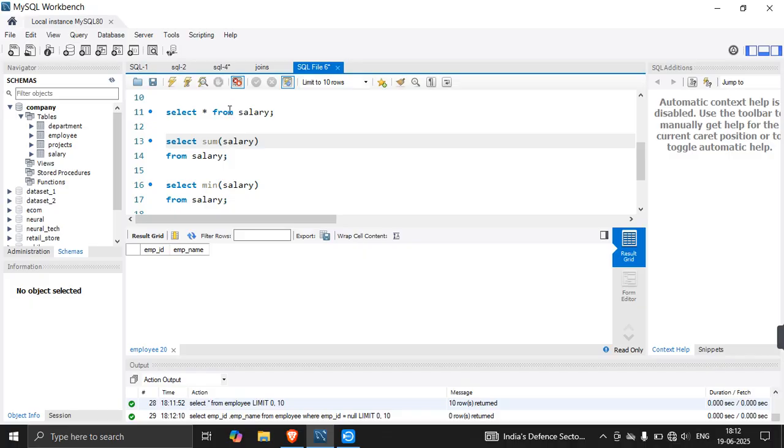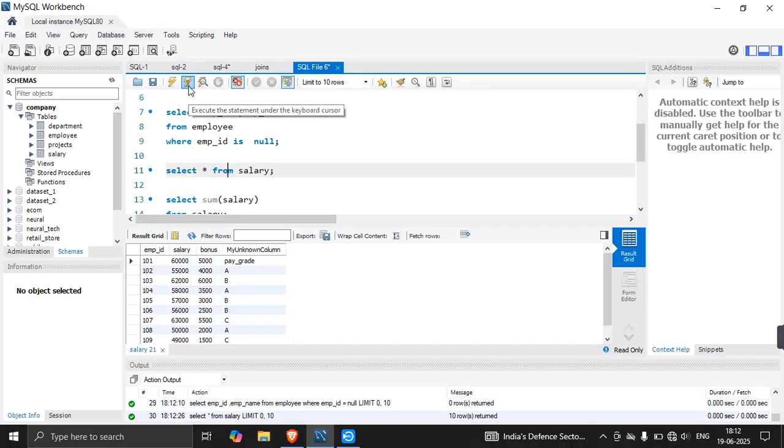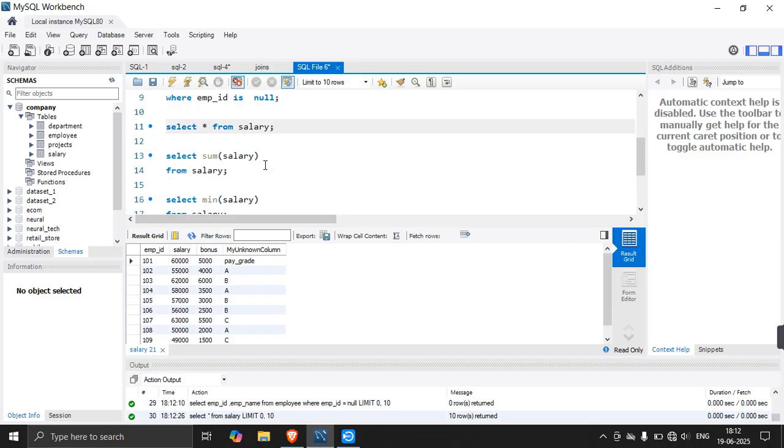First of all, let me show the salary table. This is the salary table. So what is a function? Here we are using a mathematical function. A function is a predefined keyword, you can say. Instead of doing things manually, we just call the function and SQL automatically understands it.